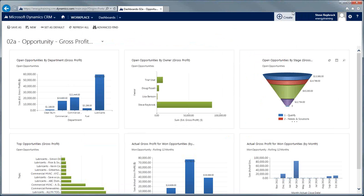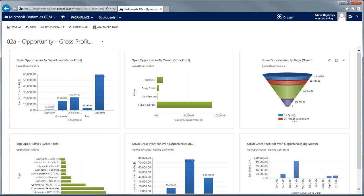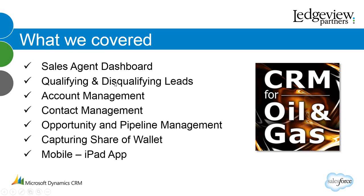So with CRM, because our information is being entered into CRM, you can report on the data within CRM in a multitude of different ways. We have created multiple dashboards that call out just about everything that you could capture within our product and have it displayed at the corporate level, manager level, or at the sales rep level, and give you full drill down capabilities. So with that being said, I want to make sure that I was able to cover everything.